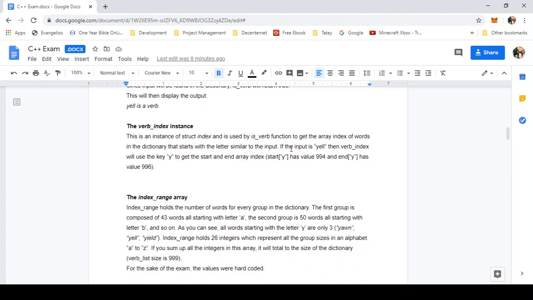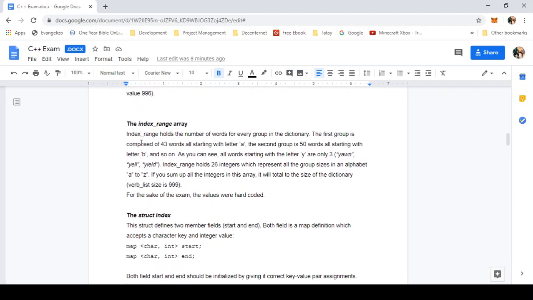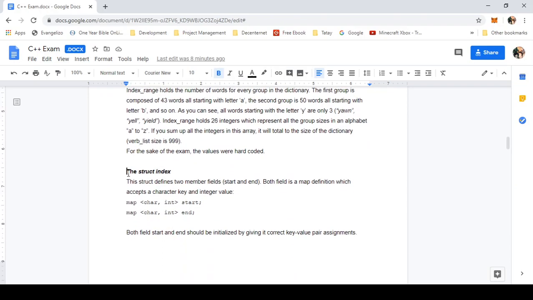Okay, I know it's a little confusing. You will understand later. Just bear with me and continue with this problem. This is the verb index instance. And then we define the struct index, which has two fields, the start and end.